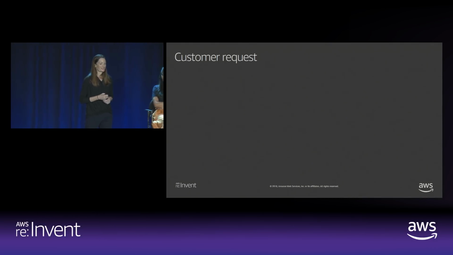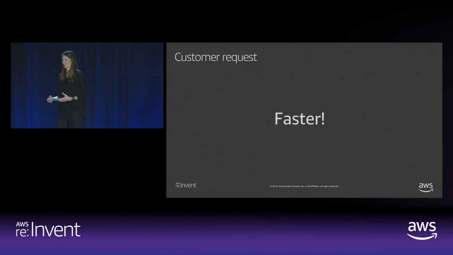But the customer came back to us and said, we have 40 of these files that we have to run through this application, all representing the different experimental conditions we're trying to compare and figure out which one is the ideal one, and then we can go back to the lab. We're having to put these through this application one at a time, and if Magpie takes 20 to 30 minutes, that's a 20-hour analysis by hand for 40 files, and we just really need to speed up this part. Can you please make this even faster?